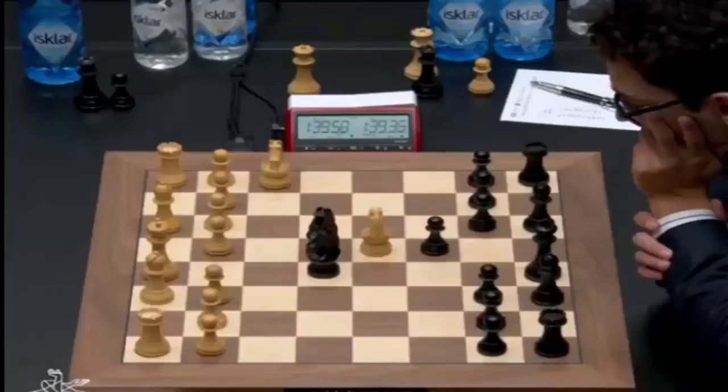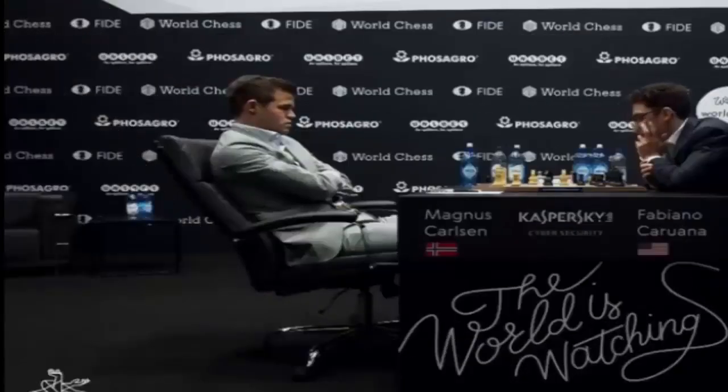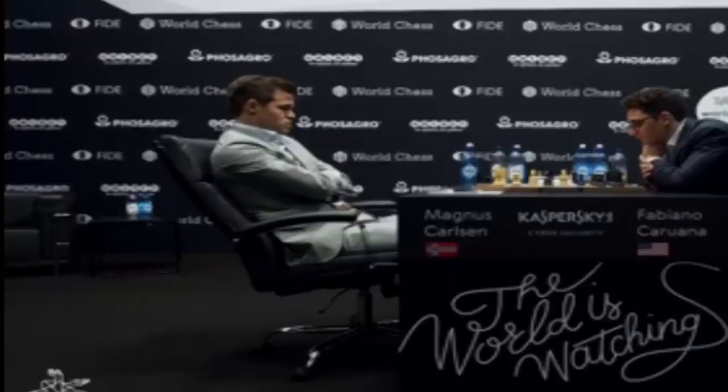But probably black should be completely fine. Actually, as after b3, I guess bishop e6 looks like a promising move. So after bishop b2, black can get 2 pawns for the knight. But okay, let's go back to the position where we stopped.